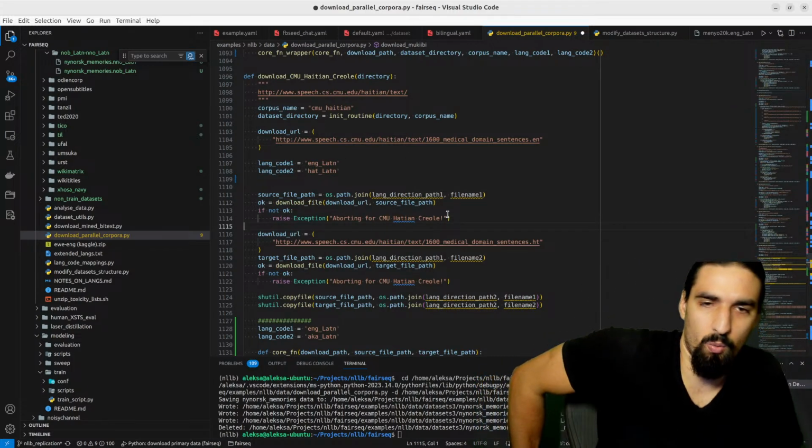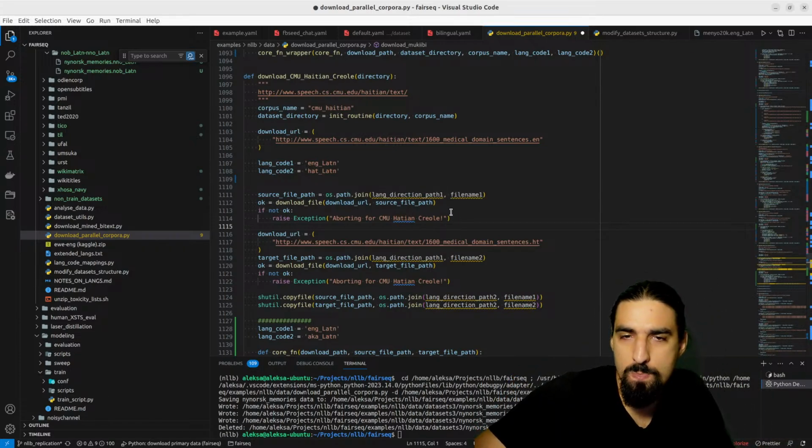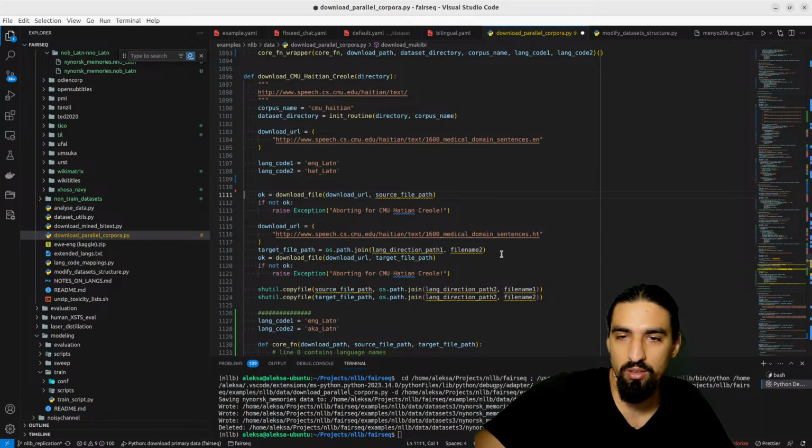So let's see how we can do this. Source file path. We can download the URL instead. Okay, so I think it's kind of similar, not the same.